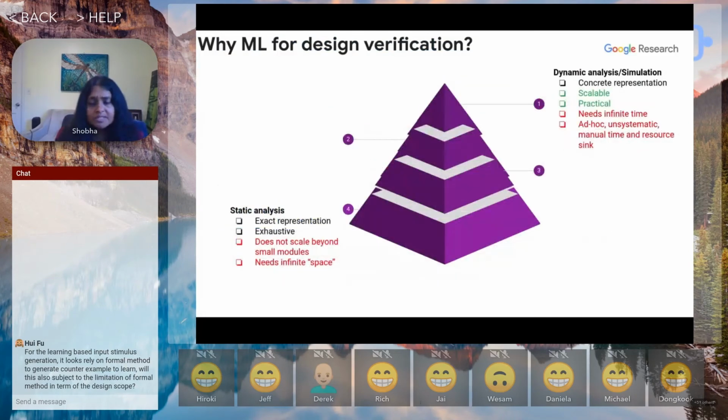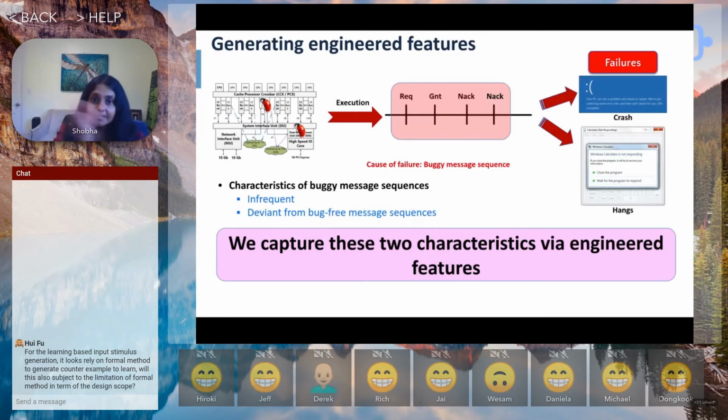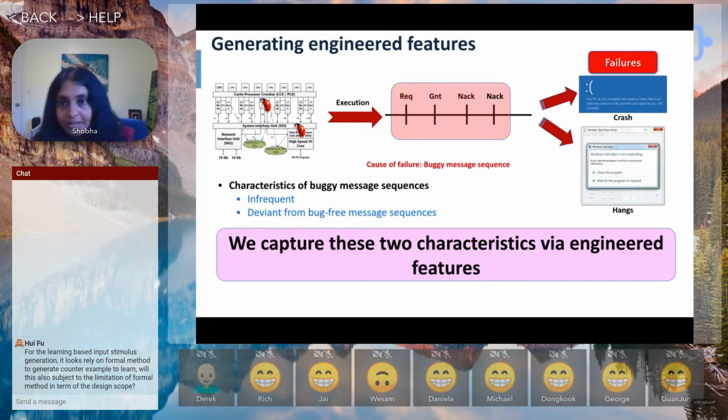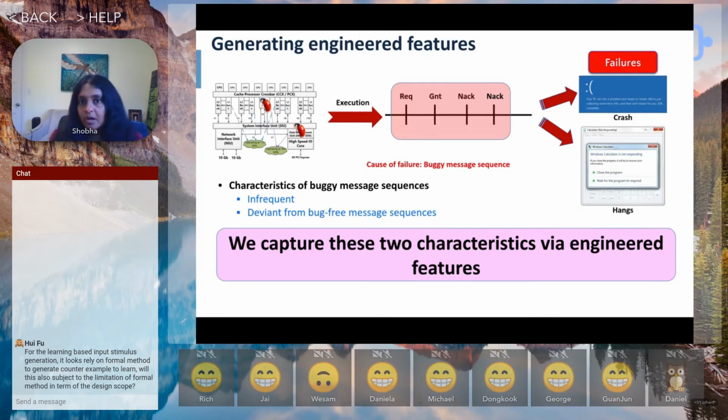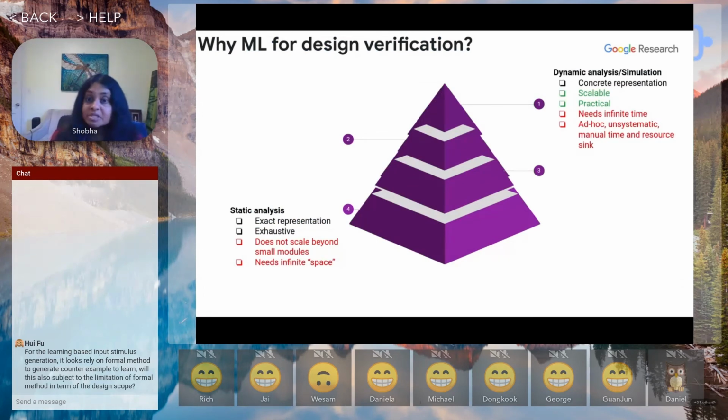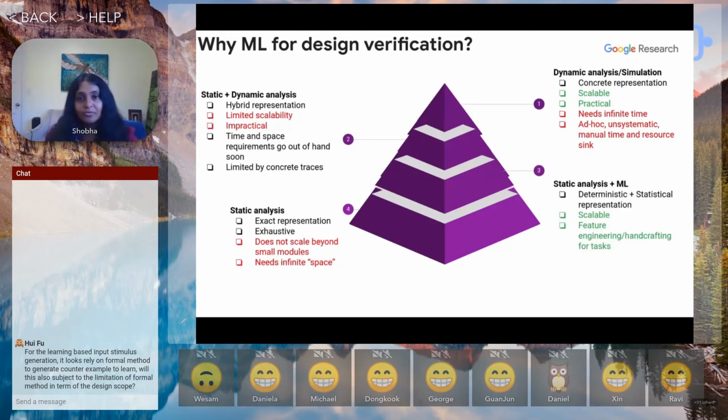At the end of this, we did find that the outlier detection algorithms were able to do an excellent job of categorizing something as buggy or not, given this feature engineering. And then we went on to apply this to different systems in multiple collaborations that we had for this work in post-silicon. But moving on to this pyramid figure that I promised we would revisit. We have definitely talked about all these four aspects, these four different solution spaces of solving the design verification problem.